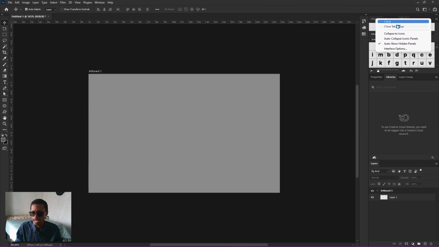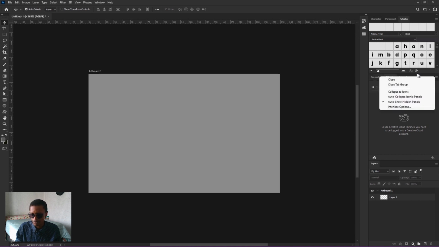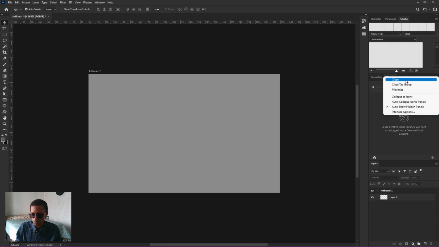Right now you see I don't have the minimize option. Let's try paragraphs. I don't have the minimize option. Glyphs, I have the minimize option. So it's all different for every option you pick. Some have minimize, some don't.